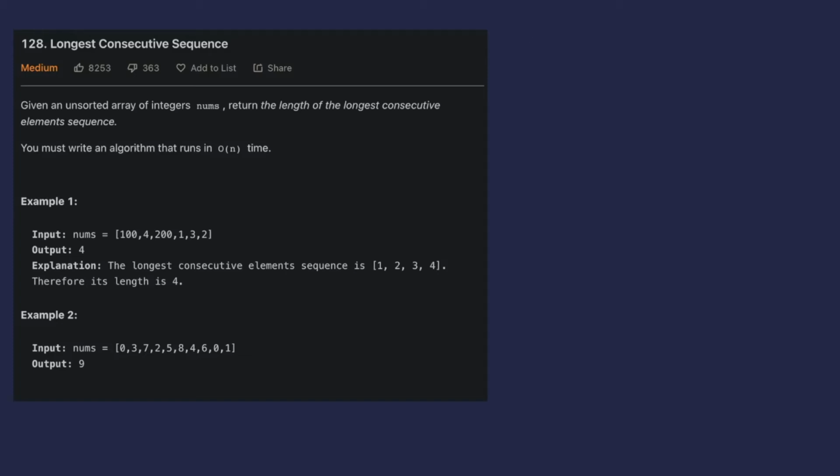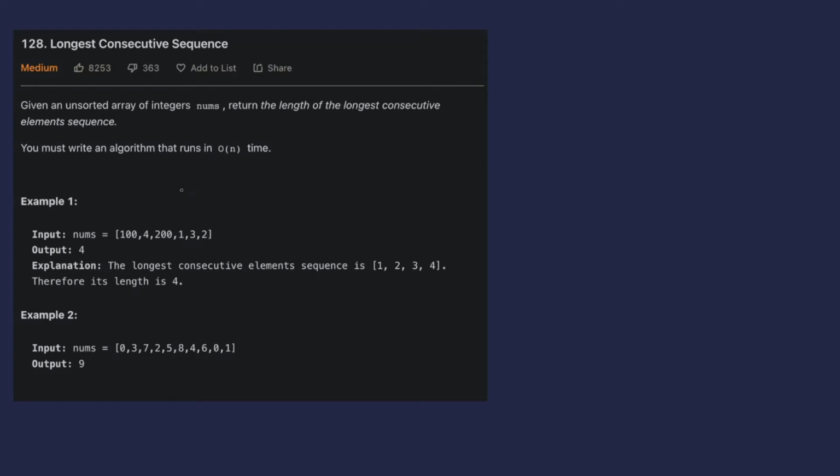Hey guys, so in this video we're going to be going over Leetcode 128, longest consecutive sequence. If we just read through the problem description, we're given an unsorted array of integers called nums, and the algorithm is asking us to return the length of the longest consecutive element sequence, and it wants us to write that algorithm in linear time.